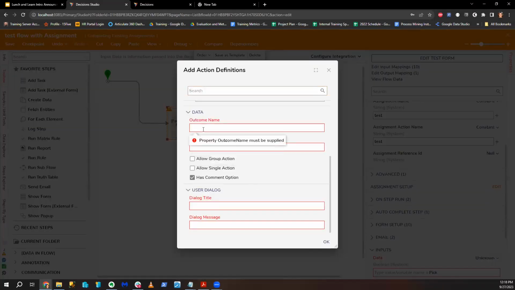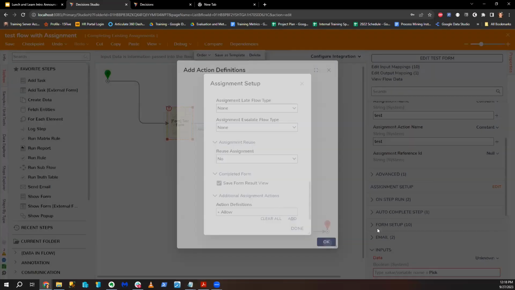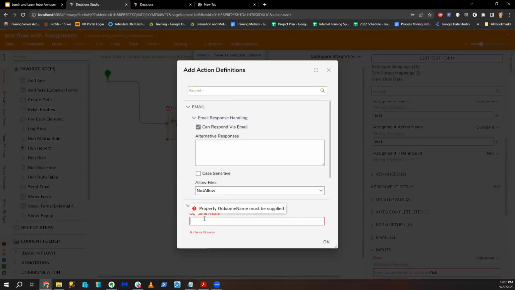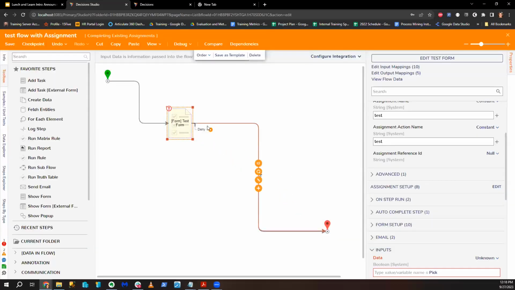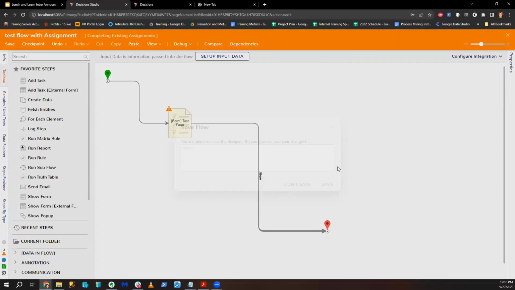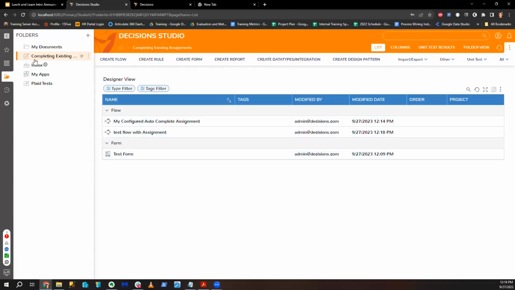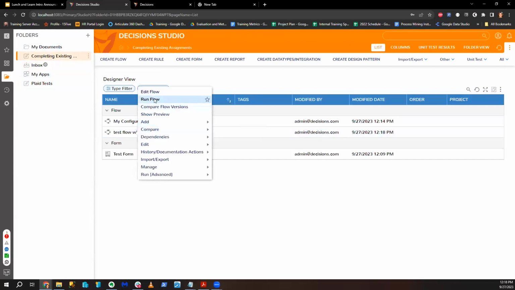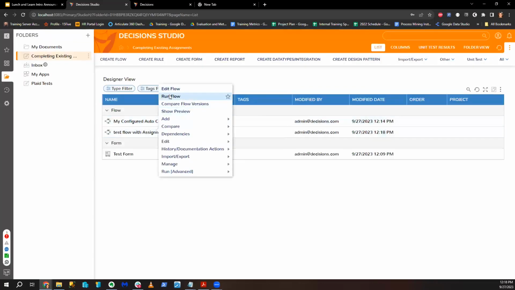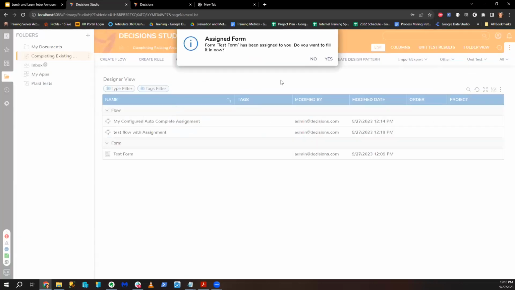Interesting. So you have to combine, so you have to pre-set up. So okay, there we go. Let's do this. I'm gonna call this allow, and then we'll call this deny, just for the sake of it. And we're just gonna go here. All right, now I'm just gonna complete these assignments because I think they're button test flow. Boom. Nope. Boom. No. Boom. No. All right.